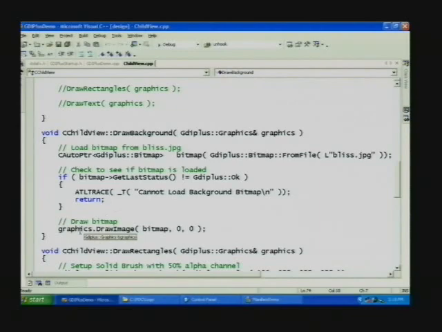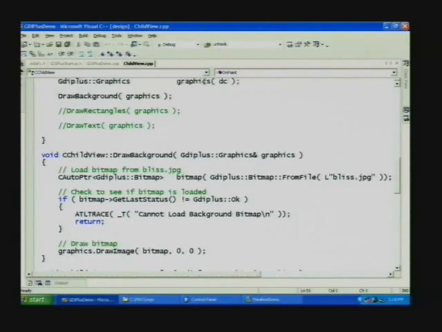Just DrawImage, pass the bitmap in, and say I want to draw it at the 0, 0 coordinates. There are a number of different overrides for DrawImage that allow you to scale your bitmap. There is actually an MFC class called CImage that uses GDI Plus for this type of functionality as well, but you can obviously use the GDI Plus classes themselves.